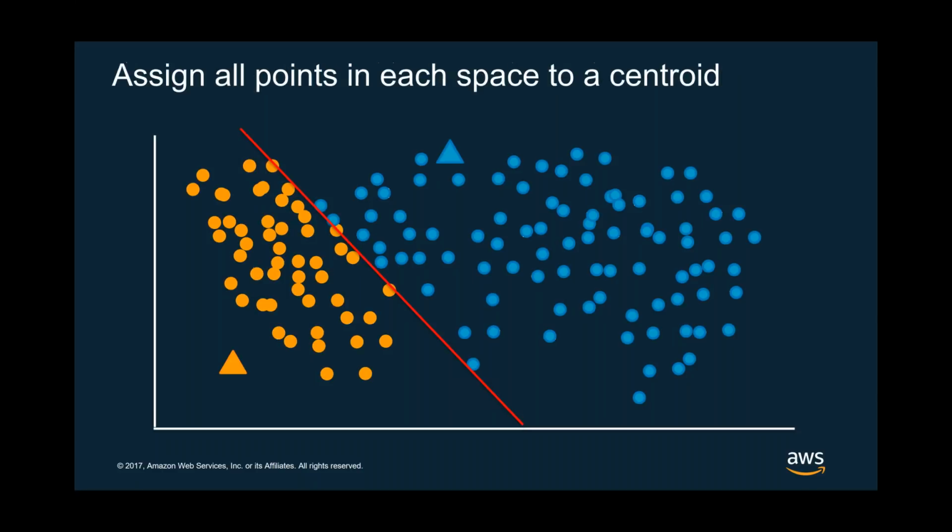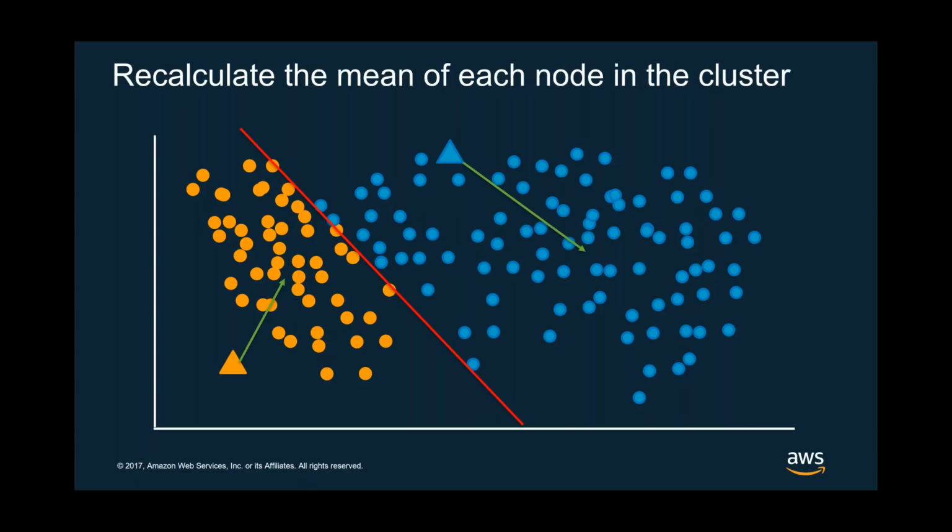Then we simply divide. All of the data points that are on one side of that line will go to one centroid. The others will go to the other centroid. Now, the next step is to calculate the mean or the average distance between every one of those points and our randomly chosen centroid. Now, I should have said this initially, the centroid is denoted by the triangle. So what we do is we take that mean number and we relocate the centroid.